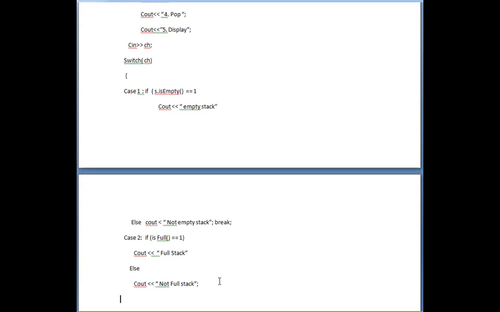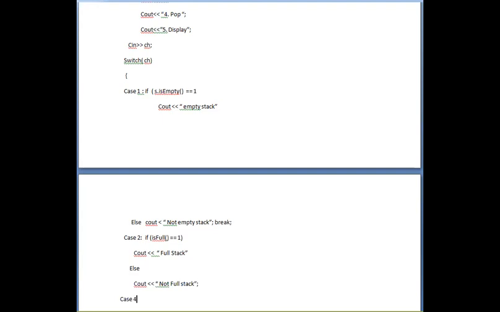Next, we are going to call the functions for pushing a value and after that removing a value. When you try to push a value, first of all, you should ensure that the stack is not already full. I have a ready-made function called is full that will tell me whether my stack is full or not. I am going to use that function here.